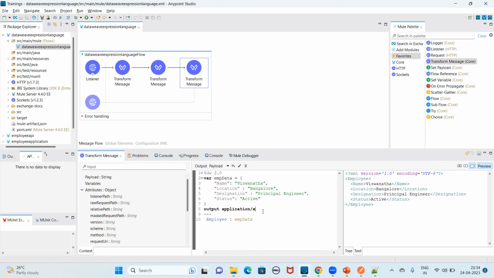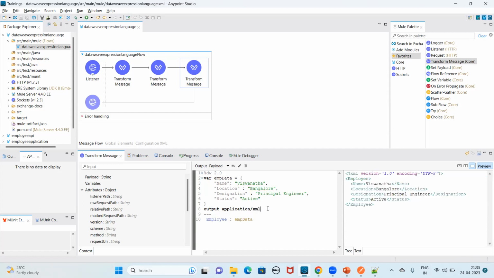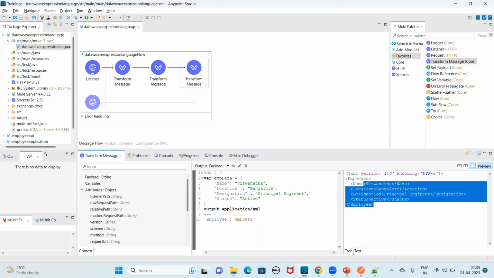If you look at the JSON, it has the root element as employee. Inside employee, there is a rates array, right? This is an object, and inside this object you have one object that contains the object data. And the same thing, if you convert to XML, it simply converts the incoming JSON to XML. See, I have not even saved this. The moment I change this format, whatever the extension is, it immediately converts to that one.